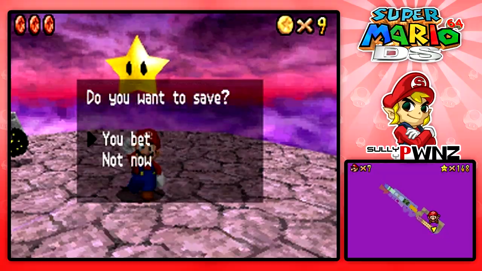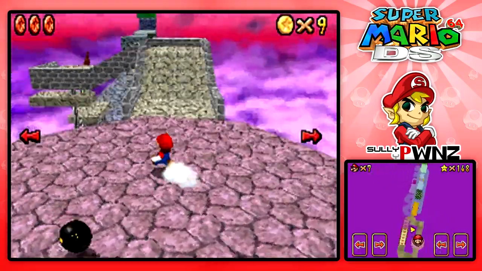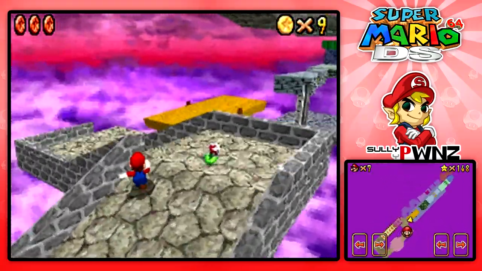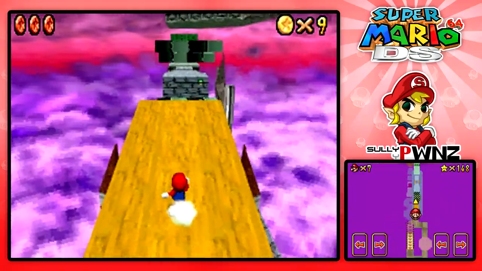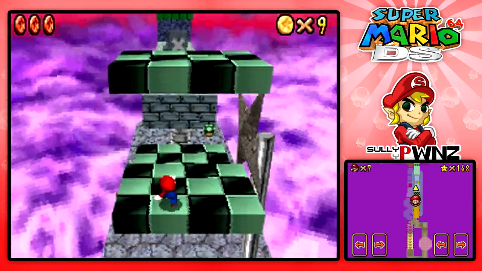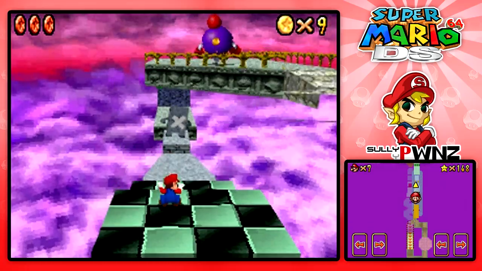That makes 148. Wow, we got 8 stars in 1 episode. I think this is definitely not the most we've gotten in an episode, but still, I'm pretty impressed. So now we have to obtain the remaining red coins, all of which are pretty easy.